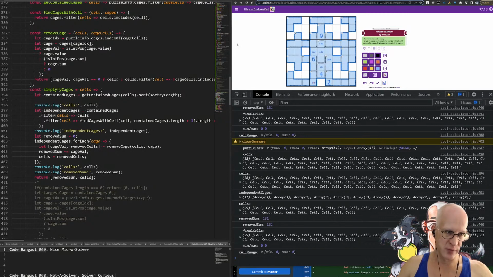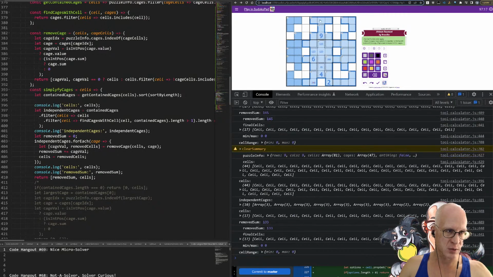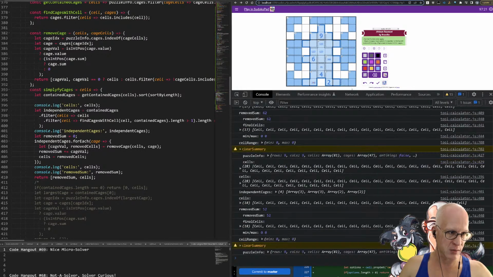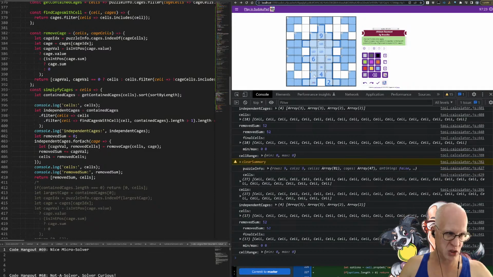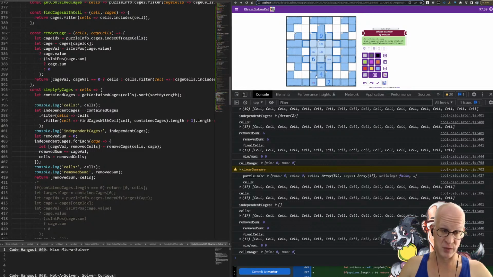So this would remove cages like this one, and this one, and this one, and so on, I believe. It should probably also remove these, and it should remove this one, and this one. Now this is 17 cells, so it doesn't remove these.